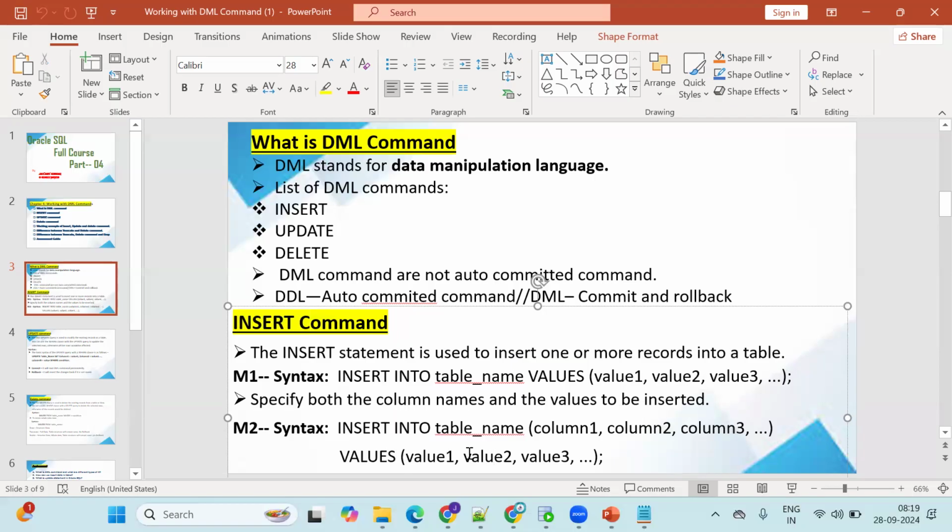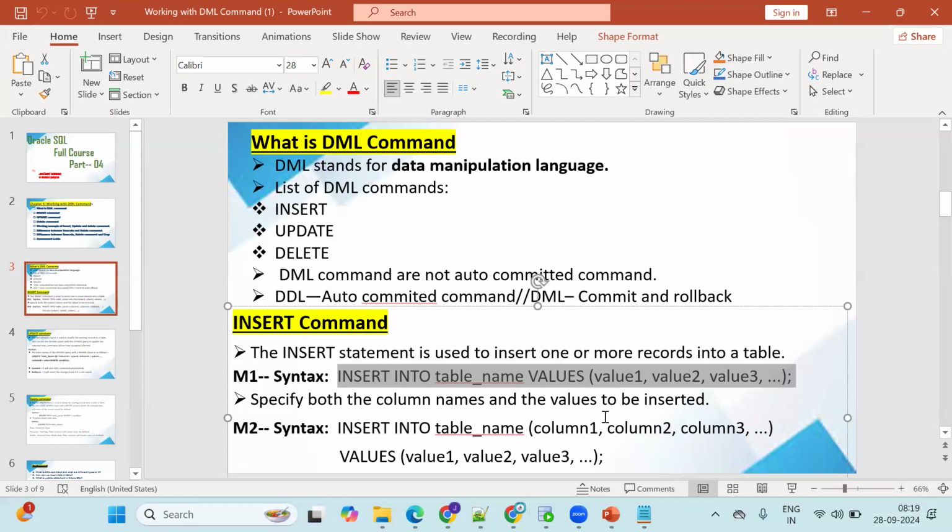So there are two methods, guys. If you want to insert data for all the columns, then the first syntax is suggestible. If out of 5 columns you want to insert only 3 columns value, then the second syntax is suggestible.